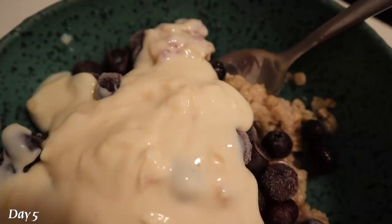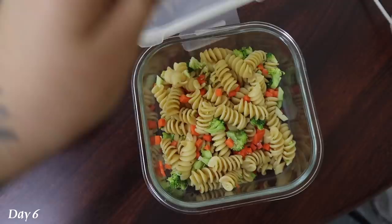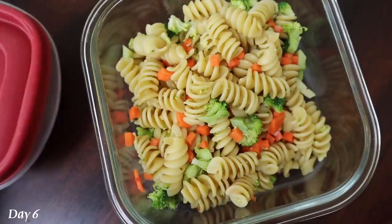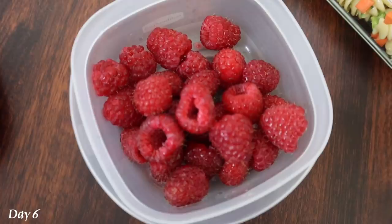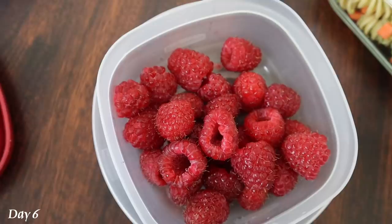Good morning. Today was hectic all morning. I'm just getting to work and I'm just getting to eat. Let me show you what I'm having for breakfast. So as the main event, we have that pasta salad from yesterday. Same, just chickpea pasta, carrots, broccoli, Italian dressing. And then I guess kind of like dessert, we have some raspberries, because my local grocery store was having a sale. It was a double pack of raspberries for a dollar. So I bought 3 double packs. Could not pass it up.